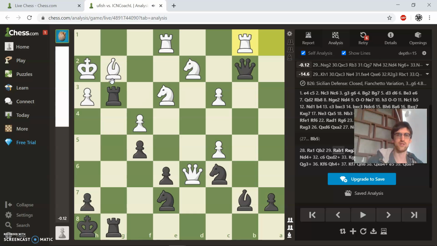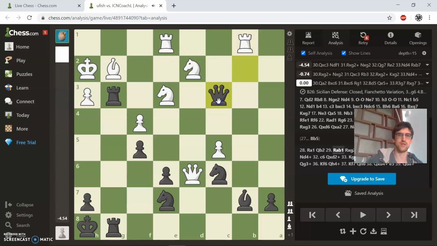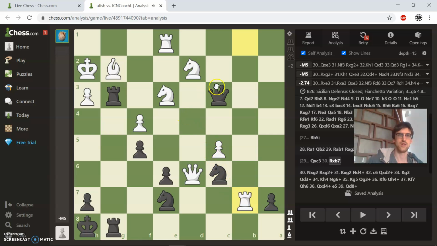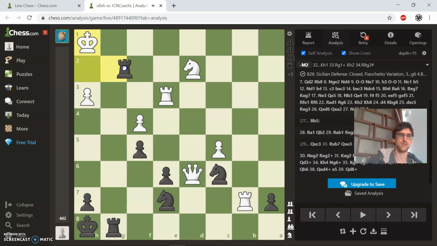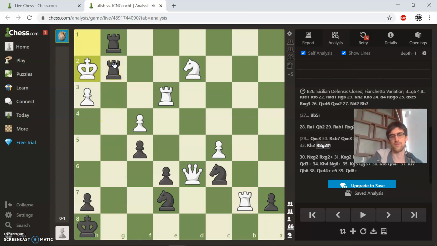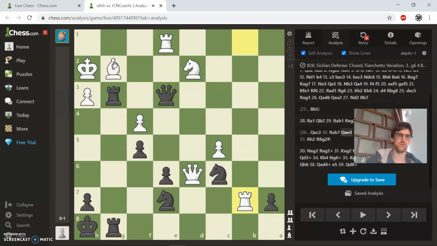And here, okay, so they're saying after queen takes c3, I'm doing well. Well, if they play rook takes b7, that's nice. I have queen takes e3. Rook takes e3 runs into this two-rook checkmate here. That would be nice. Queen takes e3 would be a nice shot.